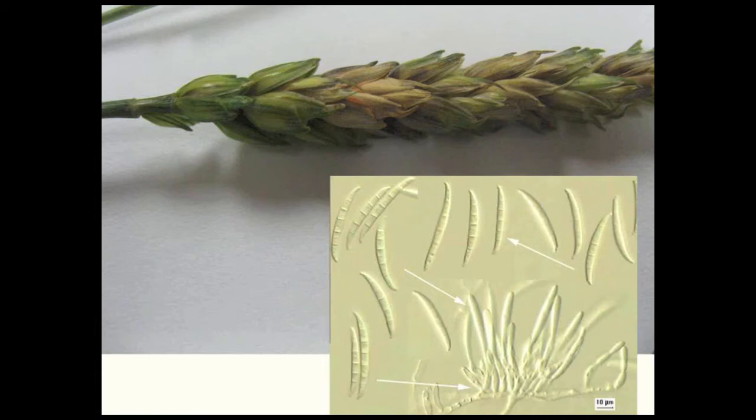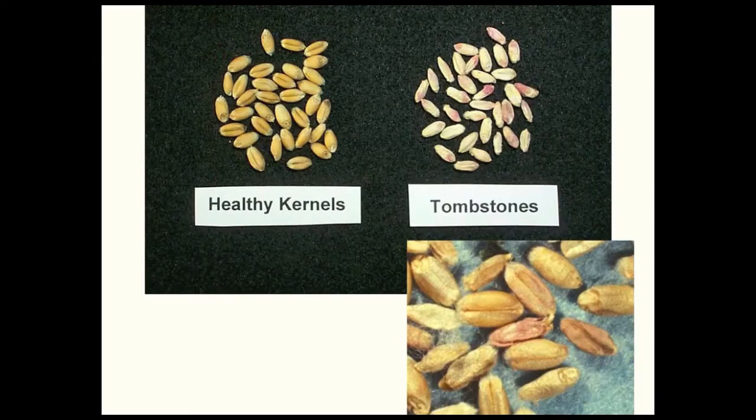Now what you see here with this pink color, and that's really diagnostic for this disease, is it's making spores, these asexual spores or conidia, and that's what they look like, highly magnified. They could splash onto an adjacent head or onto an adjacent spikelet and cause another infection. But for the most part, like I say, we're worried about those initial infections from those ascospores.